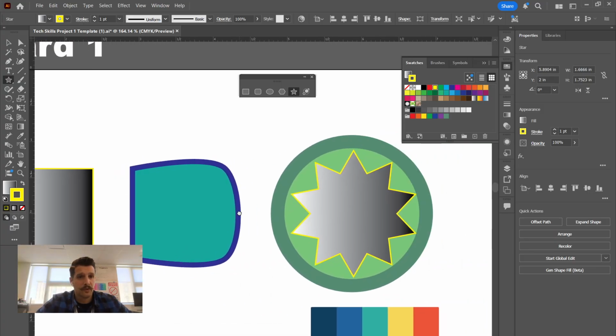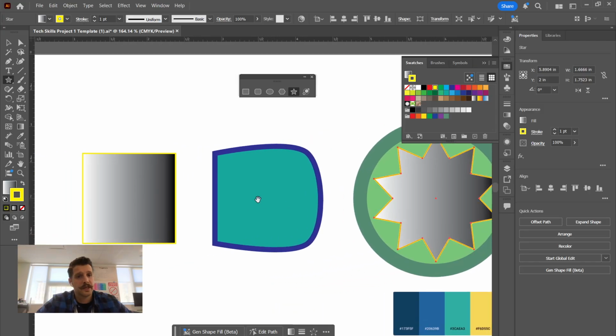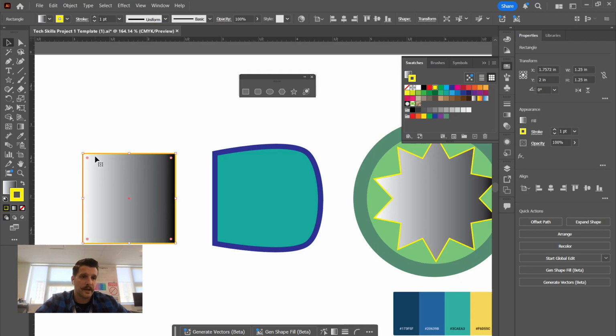That's about it for artboard 1. There's actually one more thing I'm going to show you, and that's adding, to make these look even better, I could add different strokes to them. So I'm going to press V for the selection tool. I could click on this square. You see how it has a yellow line stroke that's kind of boring.